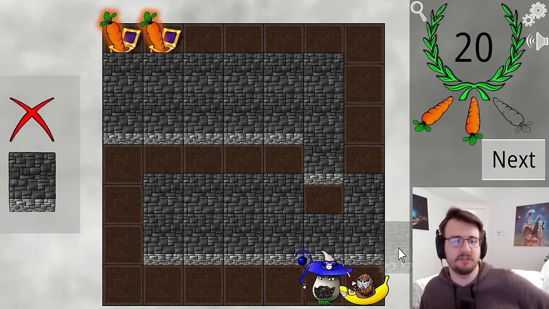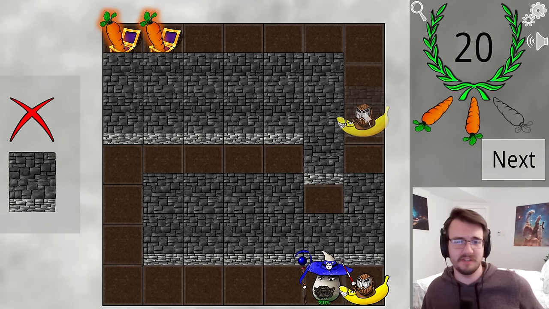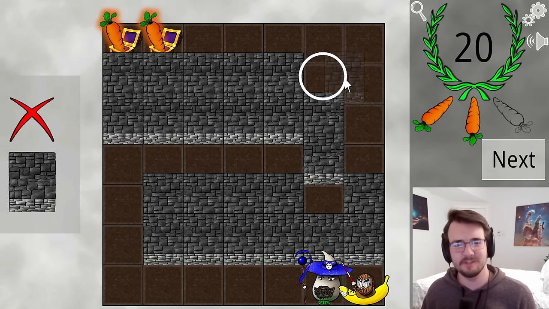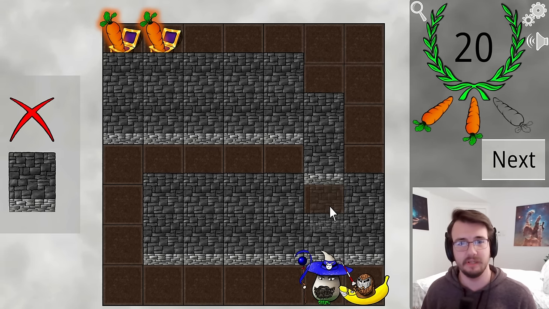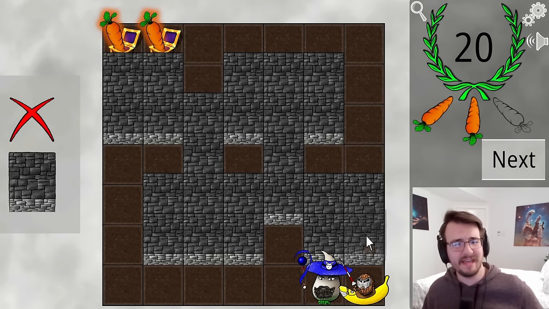What about this kind of start? Because Mike can't actually go here because he has nowhere to escape afterwards. Banana can go here and then somewhere. I'm not sure where yet. The only difference is now I can get rid of this square, which doesn't look like it does anything. How about I work backwards? What if instead of this, I set up the banana to get the close carrot?